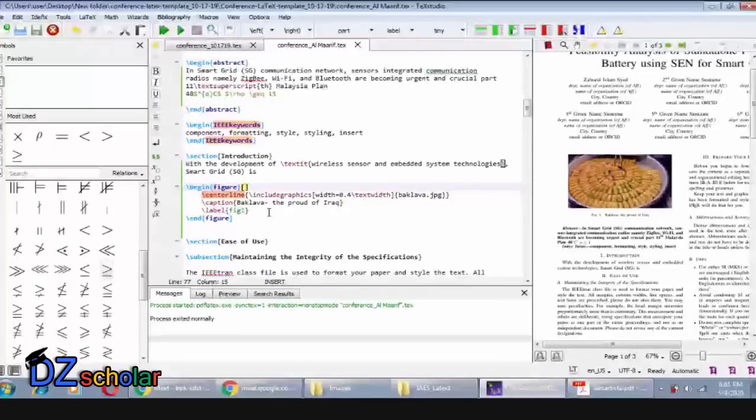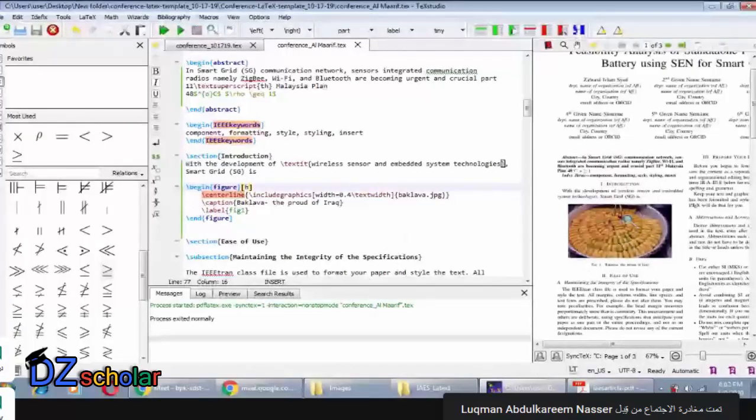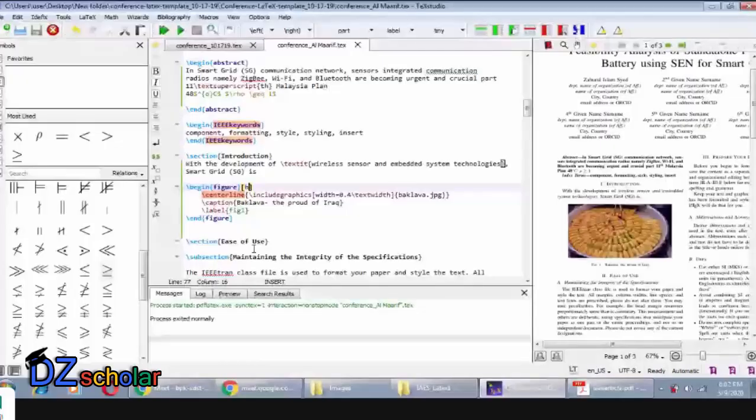So in order to force our decision, you can write H here, or there are a lot of other options here also. Then it will be exactly after your text where you really want your figure. Now, I hope you understand till here how to insert the figure.